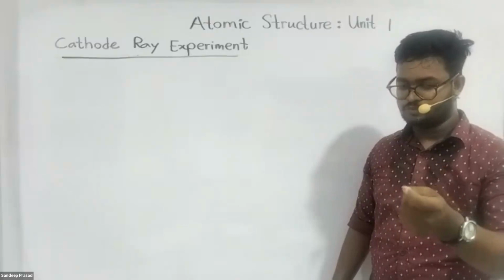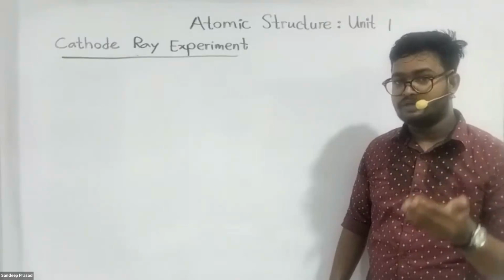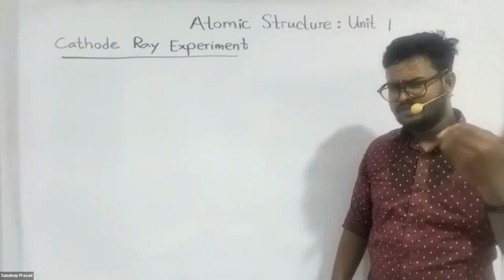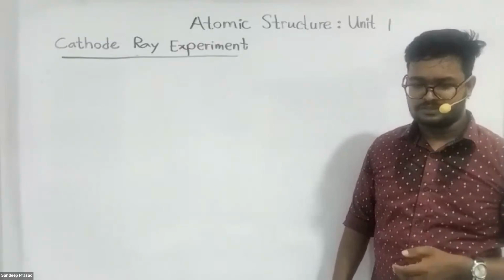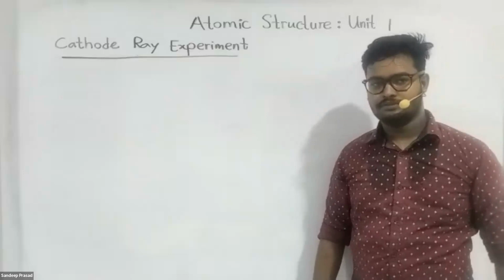One more thing I have to remind you: I have been teaching for so many years, and in the resource book also there are some mistakes. Therefore we cannot filter the correct information exactly 100%. In the examination they won't ask who gave the atomos name or who is John Dalton. The examination pattern is completely different, so don't worry. You have the resource book and you have my note, refer to that.